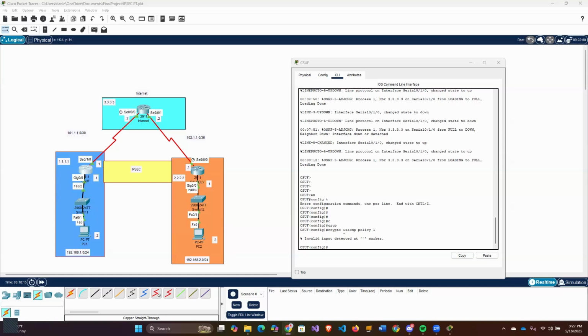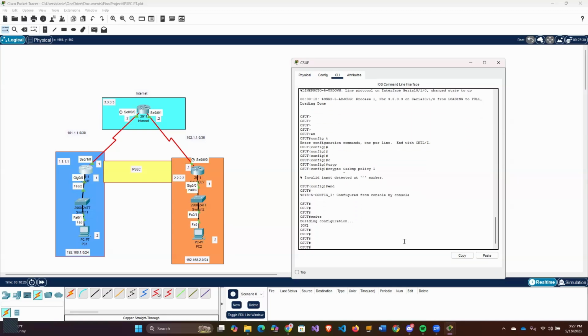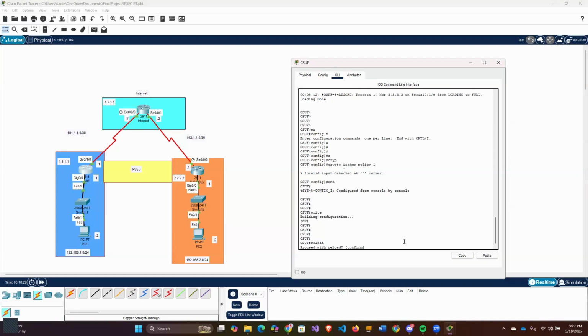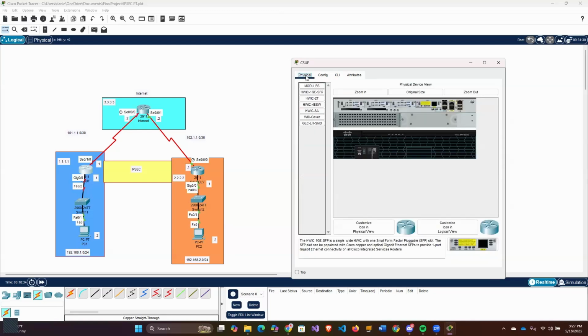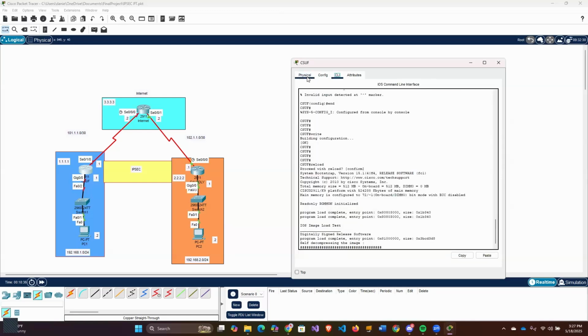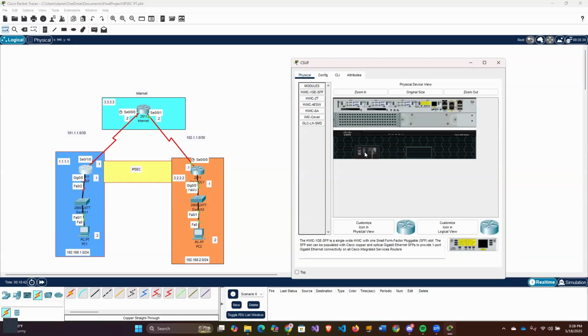Let's go ahead and reload it real quick. Maybe a reload will work. All right, that's it. Make sure we write. Reload. I know it's reloading, but let's try doing this as well. Go ahead and turn it off.